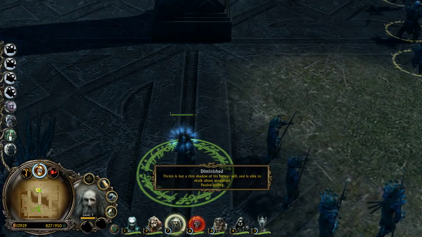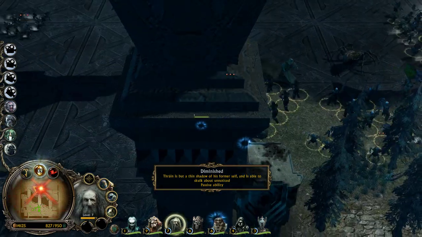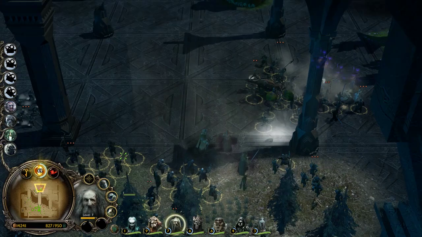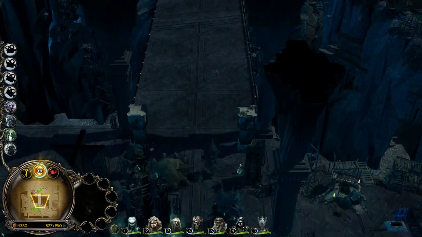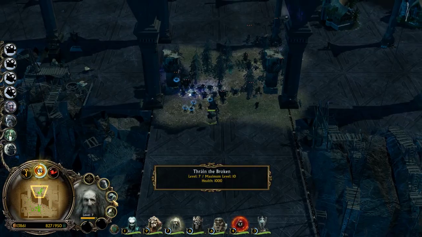Diminish. Frayne is but a thin shadow of his former self and is able to skulk about unnoticed. So he's basically got a passive stealth ability, which makes him very hard to notice unless you're fighting him hand to hand in battle. Just quickly go back and get the Snapper Sister. I might as well show it off for a little bit.